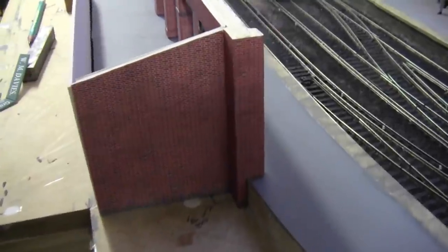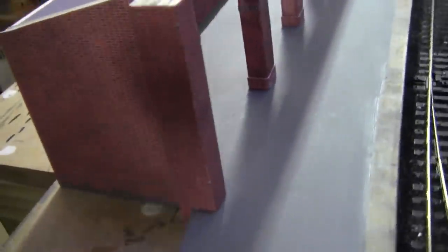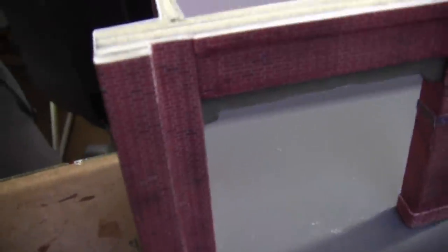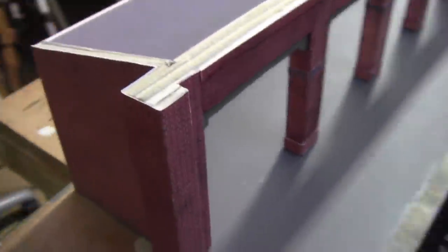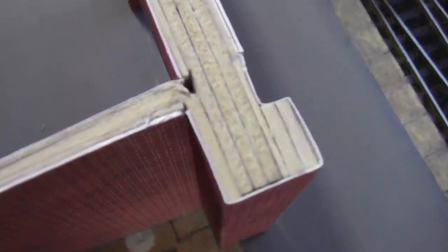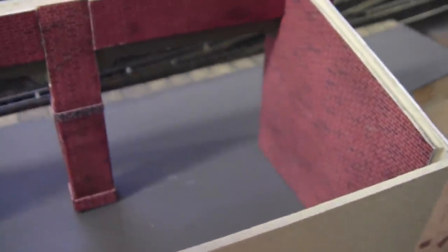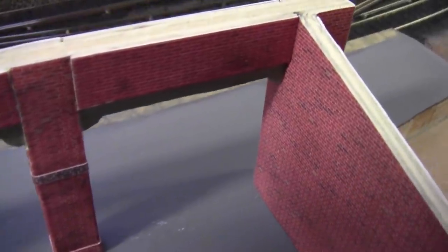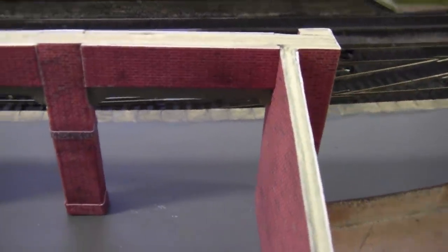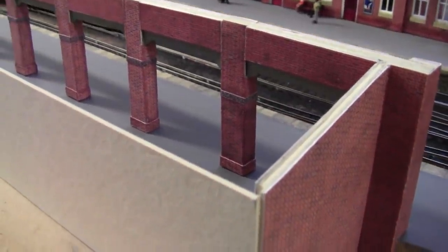That's the end wall done, and it's no different to wrapping the card around the pillars. It's done a quite neat job of it, actually. The good thing about it is you can't see the dovetail joint. It's in there. Now, it's not glued yet. I mean, there's no windows going in this end, so I could glue that in there now. And then it's done, but I've still got to lighten the concrete. So I think I'll do that first.